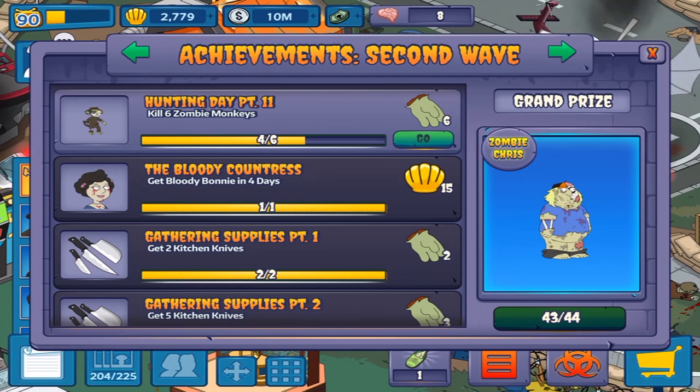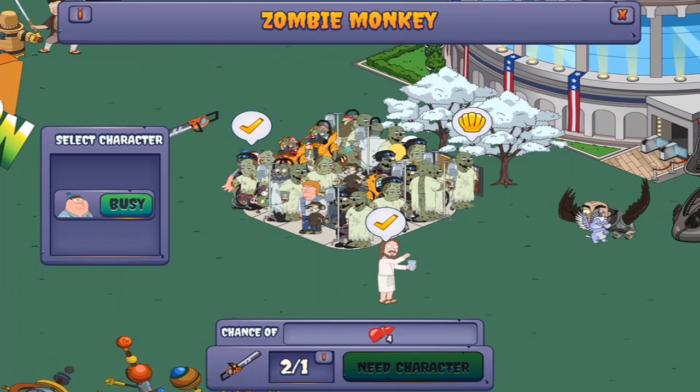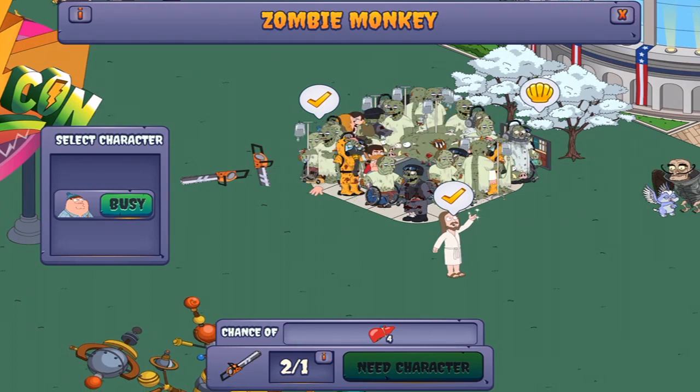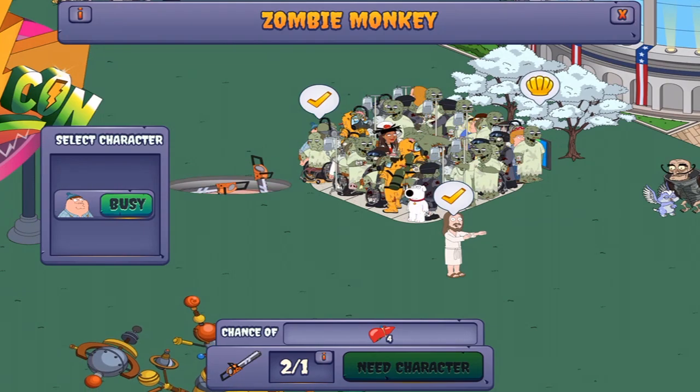Two more of the zombie monkeys. So you know what? We're going to do this. And you might notice that it looks kind of weird. Everybody's kind of jam-packed together. Reason for that is there's a new thing that's popped up in this week where I have to do bombing. And of course, having it all together makes it much easier.